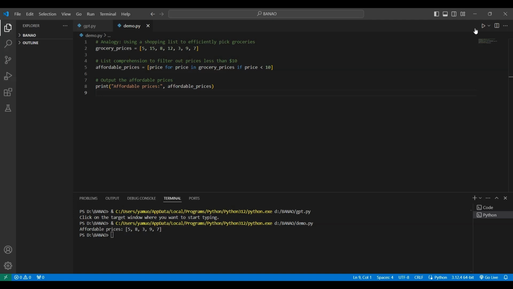List comprehensions can help streamline data manipulation tasks, such as filtering out irrelevant data points, applying transformations to dataset elements, or performing aggregations across dataset partitions. By harnessing the power of list comprehensions, developers can enhance the scalability and performance of their data processing pipelines. In conclusion, list comprehensions are a powerful tool for processing and transforming data in industrial applications, helping developers optimize and streamline data processing workflows efficiently.